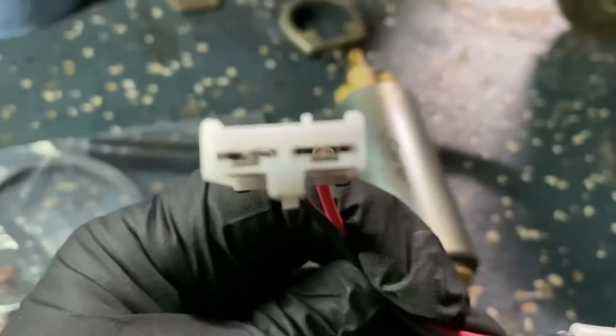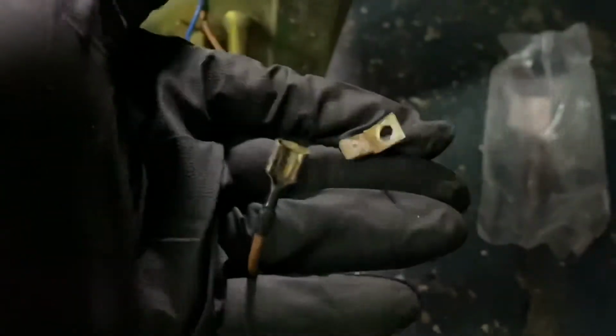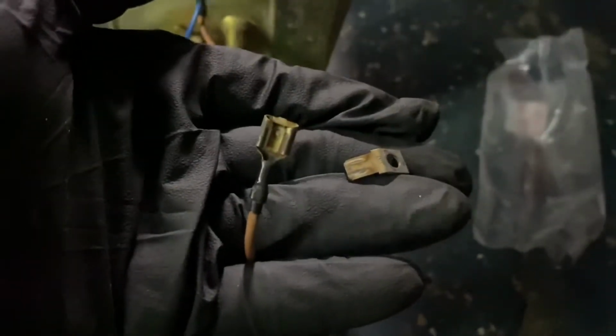So this side, the blades plug in, they snap into the pump, and then on this side there's blades. Upon further investigation, here's the positive wire. That's where it would screw on, but you notice it's just a blade that's in the male end. So there it is. This will adapt easily to the plug, and the same goes with the, oh, it actually just fell out. So there's the negative, or the ground. That'll fit on there as well. And then it came with a new ring to go around it.